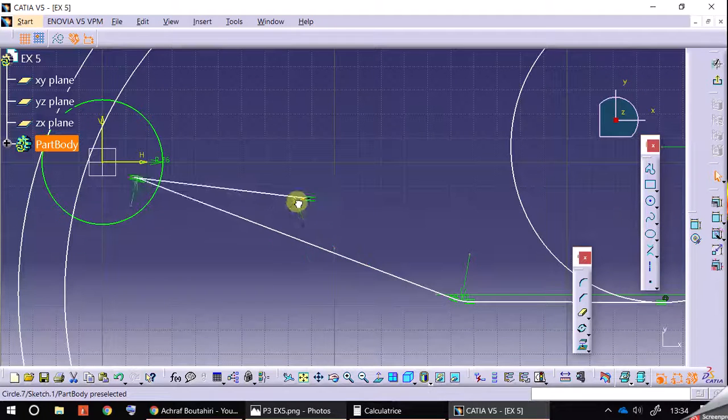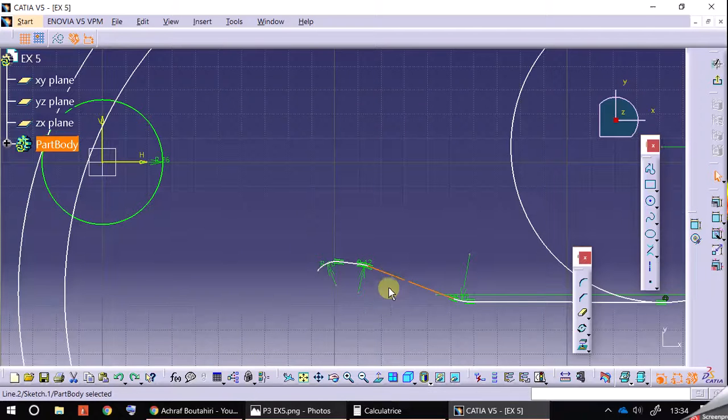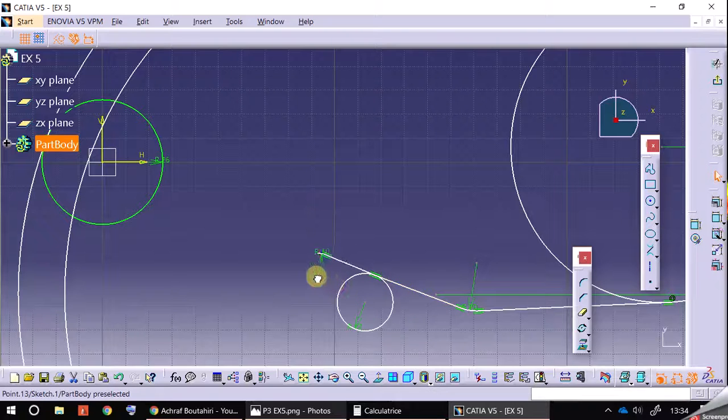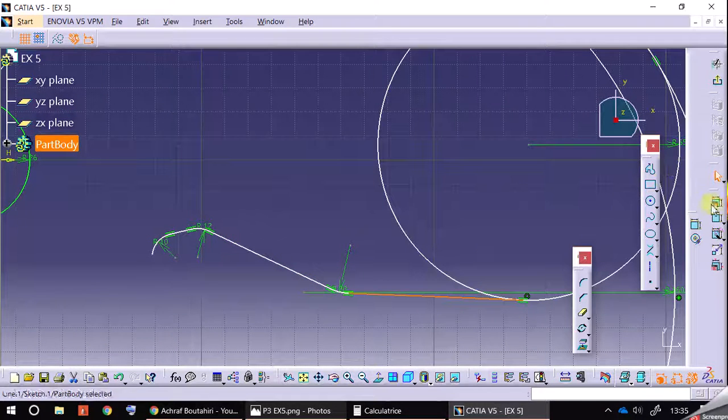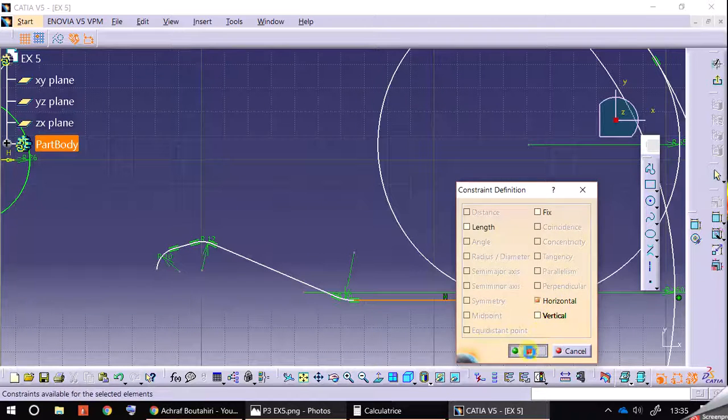So we're going to modify it by hand. Take it from the center. Okay, going back. This is the approximate shape. This is why you should always be careful when you are trying to modify your items. They are not always going to be good. This is why, for example, we have to fix some items. It won't be easy, so we have to say that this one is horizontal to fix it.